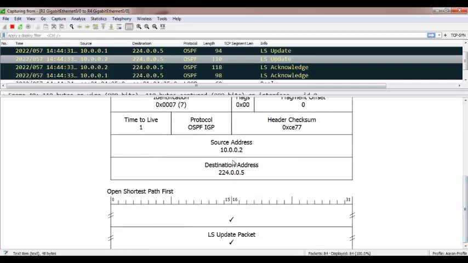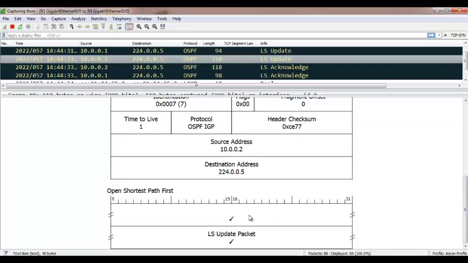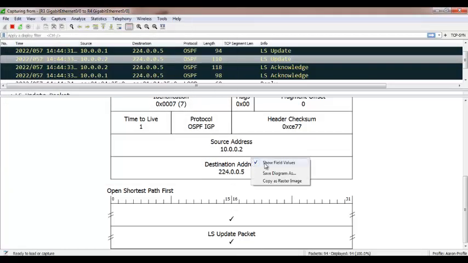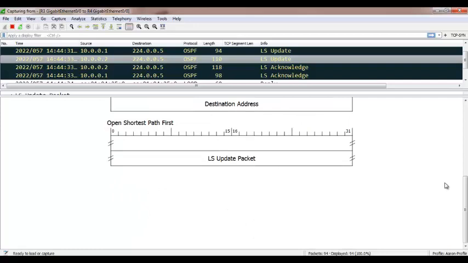See the destination address. The destination address is 224.0.0.5. And then the updates, it's an update packet. Yep, so this is an OSPF packet.